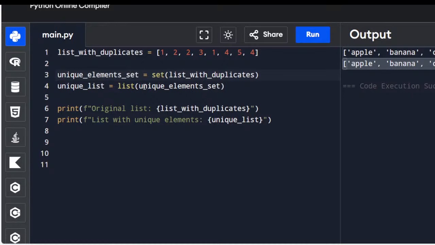But I want to convert that set into a list, so I need to pass it to the list function again, and it will be converted back into a list. Then I print the original list and the list without duplicates, with unique elements. Now if you run the code, you can see the original list with duplicates, and the list with unique elements, 1 2 3 4 5, only present in this list.